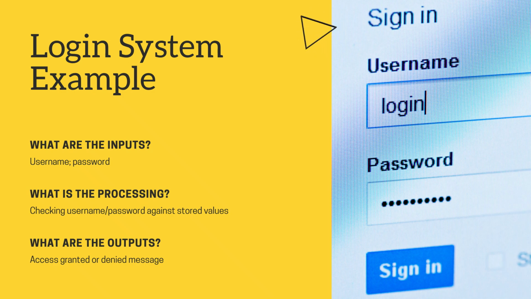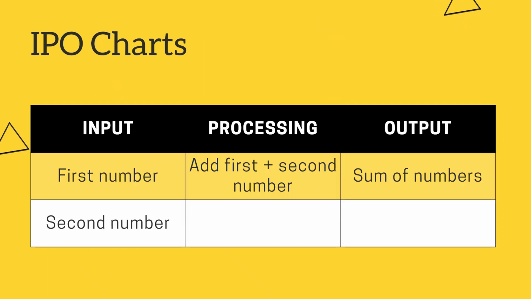So how do we capture IPO in a way that's easy to read? This is where the IPO chart comes in. An IPO chart is a simple table with three columns: an input column, a processing column, and an output column. It looks almost too simple, but it forces us to organize our thinking. Here's an example for a calculator that adds two numbers.